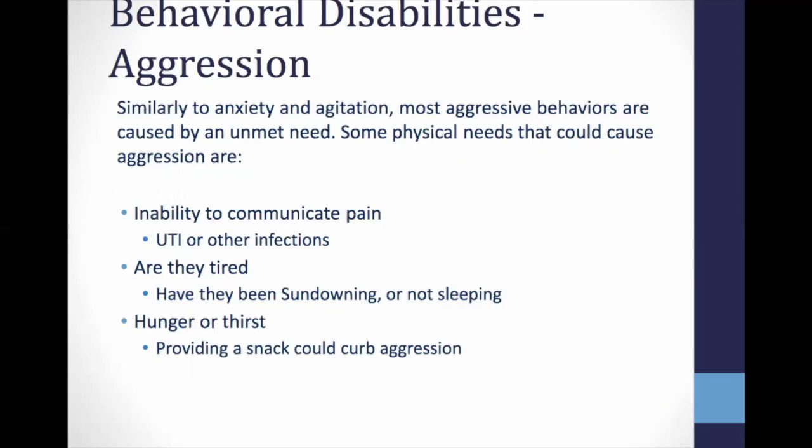Maybe they're just tired. Maybe they've been sundowning, or maybe they haven't been sleeping well, or they're getting up in the middle of the night. These types of things. I mean, people get cranky when they don't sleep enough, right? Same thing if they're hungry or thirsty. Sometimes just providing a snack could curb that aggression. Just leave it out. Just a small little thing. Doesn't have to be a lot. Hopefully that'll help. Maybe they just need something to put in their belly.